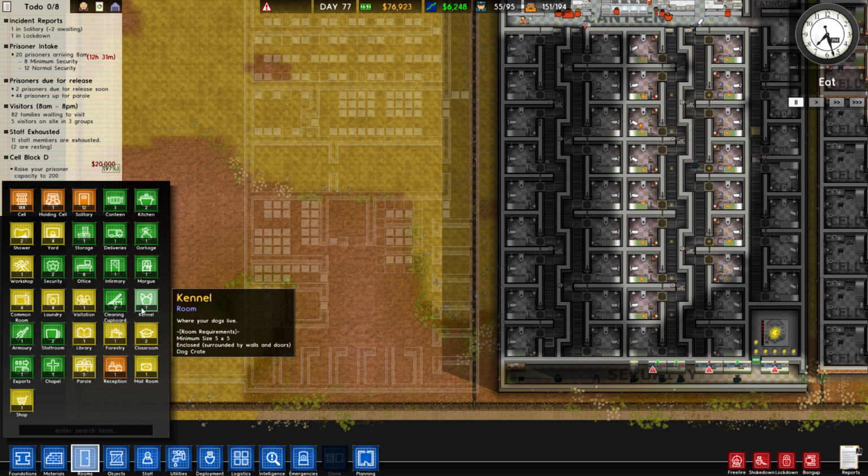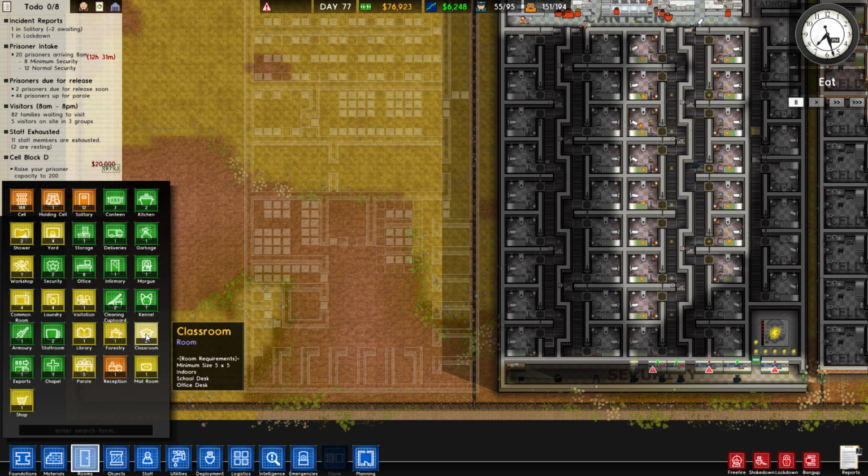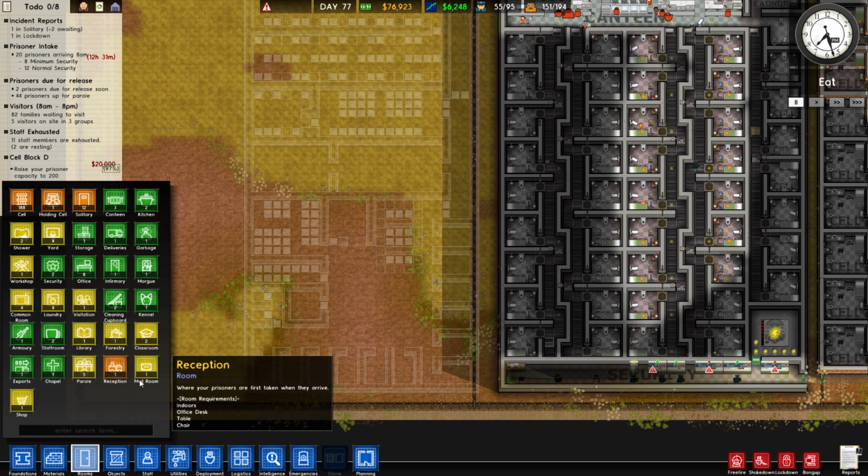Got it. Don't need it. Don't got it, but we'll probably put a lot of bookshelves around. Hopefully that'll work, because those actually work now. See, it's a 5x5 requirement, so don't need it. Got it. We're gonna work on that. Don't need it. I don't think. Got it.